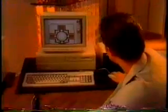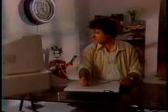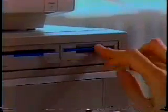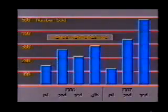The Commodore Amiga 2000 personal computer is radically expanding the art of the possible in the world of art and design. We're going to show you ways you can use this affordable new tool to expand the art of the possible in your studio or business. As a way to illustrate in 4,096 colors, design logos and packages, to desktop publish in black and white and in color, and as a way to make winning presentations in virtually any medium. Now, look at what the Amiga 2000 can do for you.